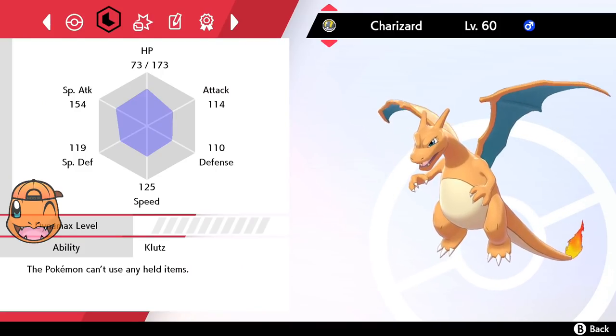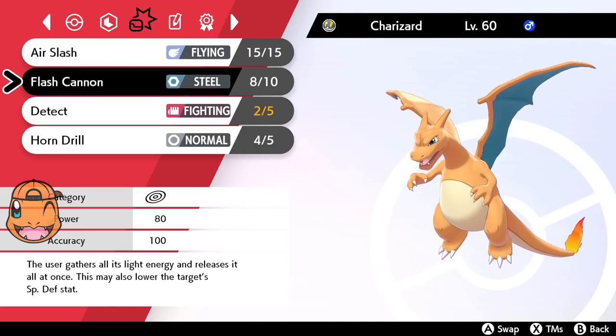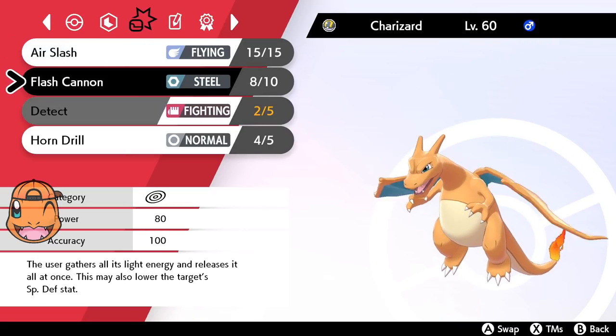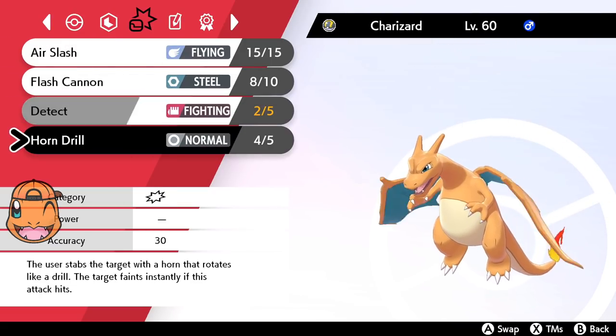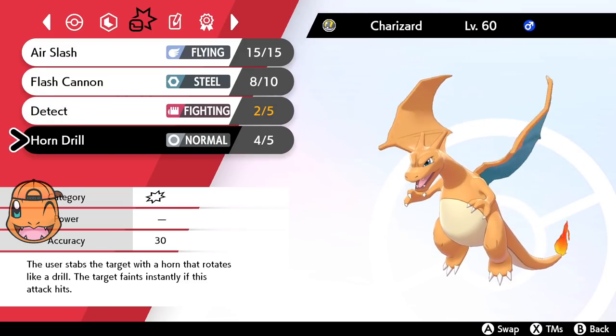Got the ability Klutz. Can't use held items. That's okay. Oh, Air Slash. Really nice. Flash Cannon, Detect, and Horn Drill. Oh, that's pretty good. No fire moves, which is kind of unfortunate. But that's okay. At least we got Air Slash for the STAB. Good special move. And also Horn Drill if we need to go for the last ditch effort. Not bad. Charizard, welcome in.